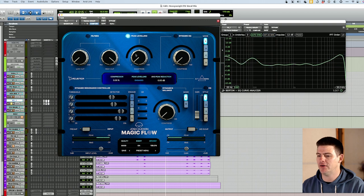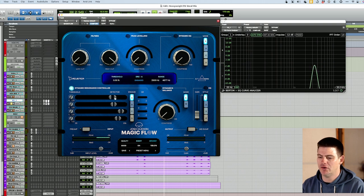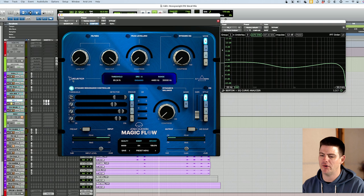Then you have this peak level — you can see that changes things a bit. This is kind of like a compressor and it works really well once we hear it. The cool part down here is the dynamic resonance controller. What that does is it's kind of like four de-essers together, and you can pick the frequency you want. When you select it, it solos the band so you can dial into what you're trying to take out. Once you find the band you don't want, you pull this down to compress it. You have that one and then four more, and you'll see there's gain reduction here once it starts compressing.